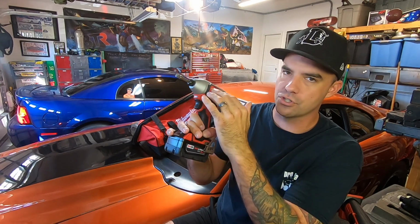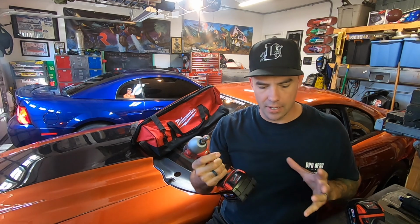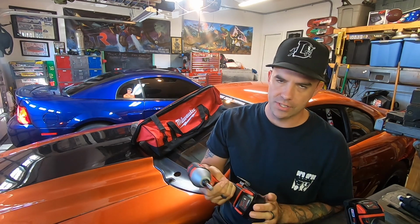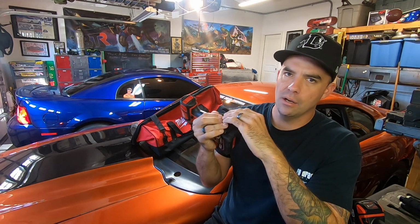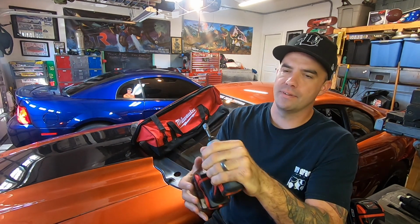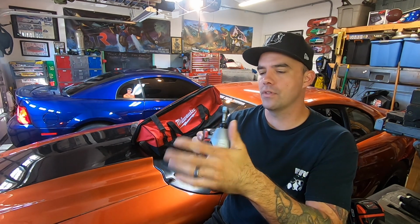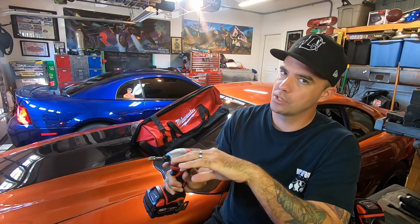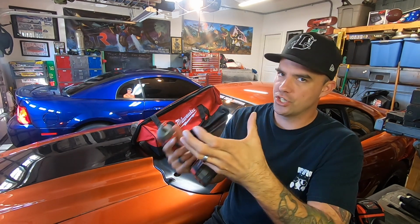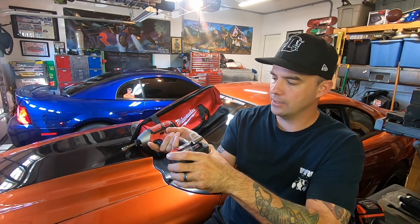They have a higher end, which is the Fuel version, which is all brushless. When I was shopping for this stuff, trying to figure out the difference between brushed and brushless, and whether the juice is really worth the squeeze, the only thing I could come to find a definitive answer on is that the brushless stuff doesn't have brushes inside of the motors. Therefore, there are fewer components inside of them to wear out. They are substantially more expensive. However, the longevity is there, and the battery life will last quite a bit longer, apparently.